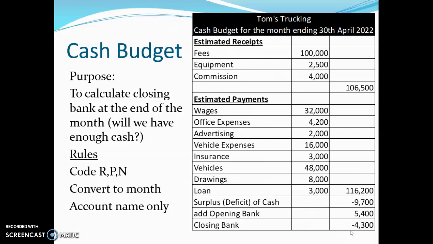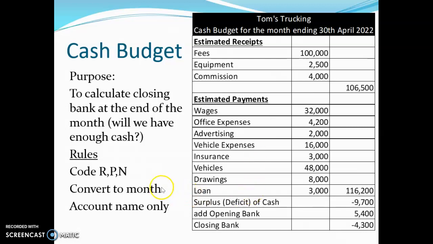So we've got the rules, next here, around what we do when we're coding. At the start, you'll be given a lot of transactions, and you're going to write next to them R for receipt. That's an estimated receipt, which will come into this section. A P for estimated payment, which will come under this section, or neither. And if it's neither, if it's not cash, we're going to cross it out. It's going to be things like invoices, owner taking stock home for themselves, things like depreciation, loss on sale. Anything that's not cash, we're going to cross out. We're not going to use it.